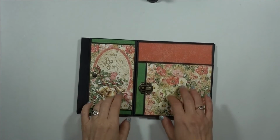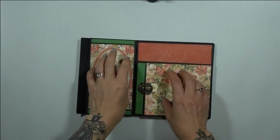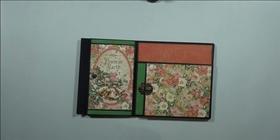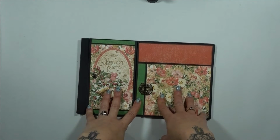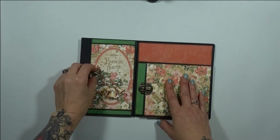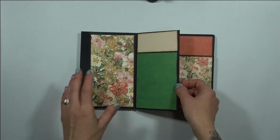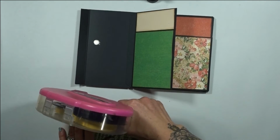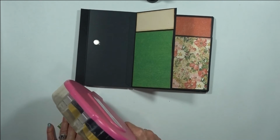Okay, so decorating, if you've done one of my tutorials before, you know that I do some of the decorating off camera and then show you the rest, and if there's anything funky that needs to go on, I show you that. Because if you're not using the same paper collection as I am, then it would be boring to watch me put the pattern paper on, and it just takes a long time. So this way you can have your own creative process, and if you would like to do exactly what I do, then you can pause the video at any point in time and cut out the pieces as I've cut them out.